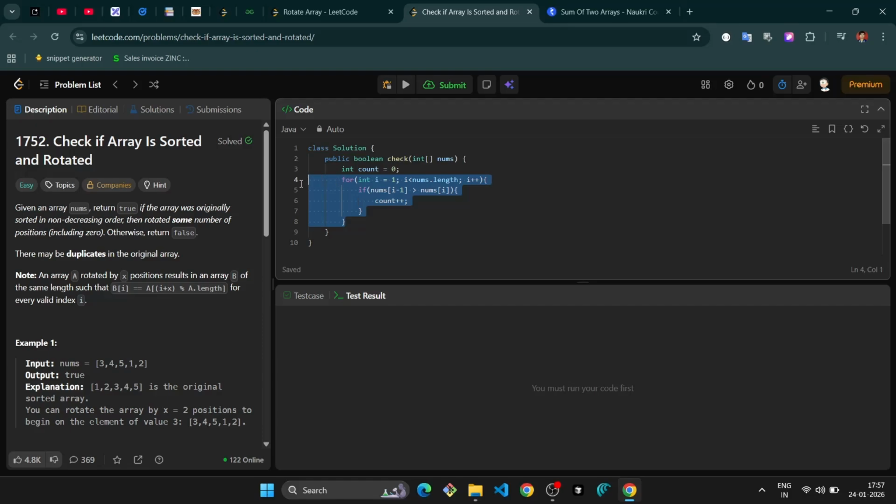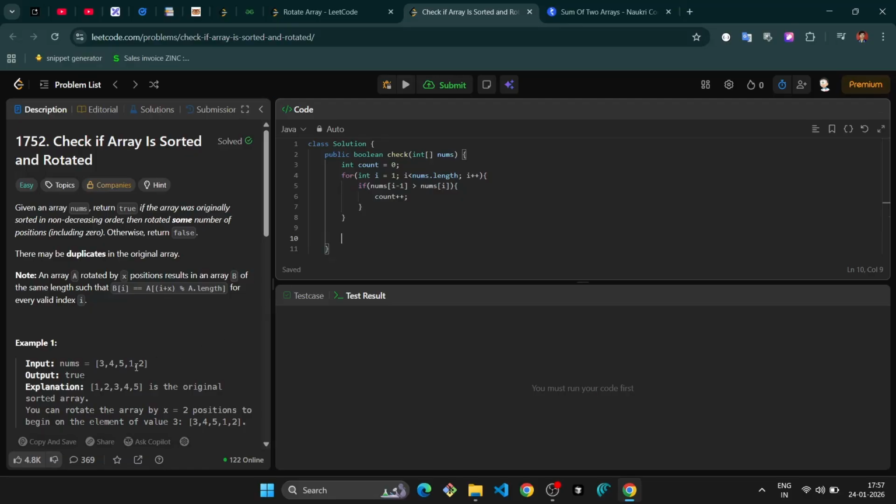So after counting this, either we get 0 or more than 0. But here we missed one thing. We have not compared this element and this element, an edge case. There is only one pair we have to compare, the last and first position elements.